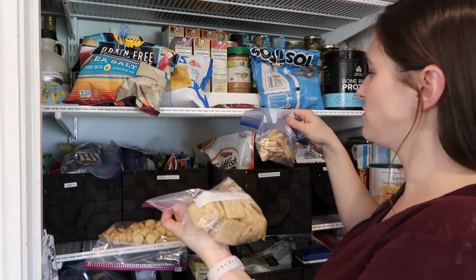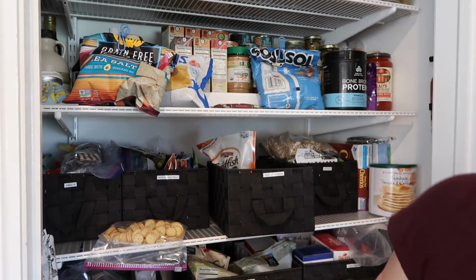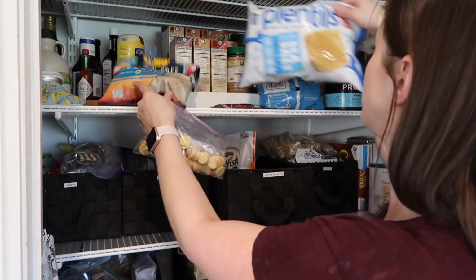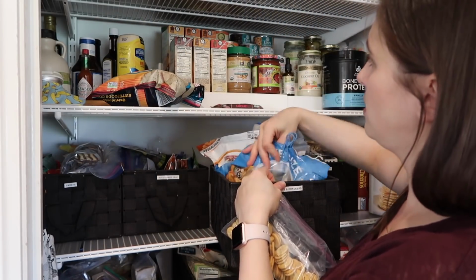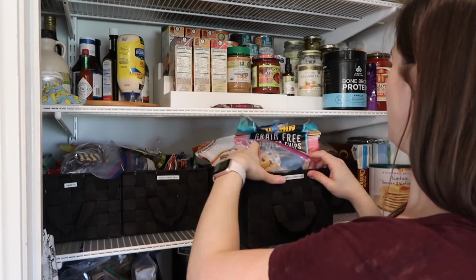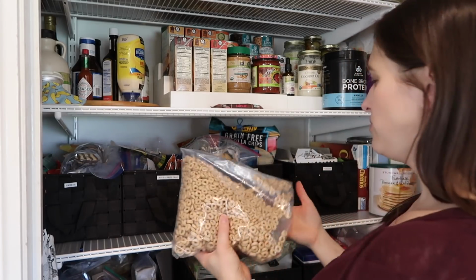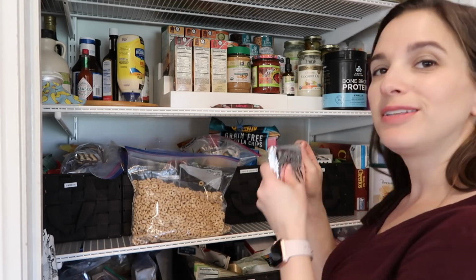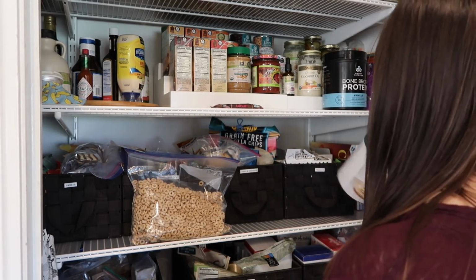I got some, these are really old crackers. The Ritz are so good, the Triscuits are not. Those are really old. Charlotte's favorite little mini peanut butter crackers. And look, now I think I can fit all of our open chips in the bin. Ta-da! Then we've got a really old Pop-Tart that Don isn't eating. He ate the rest of them, but more contraband food.